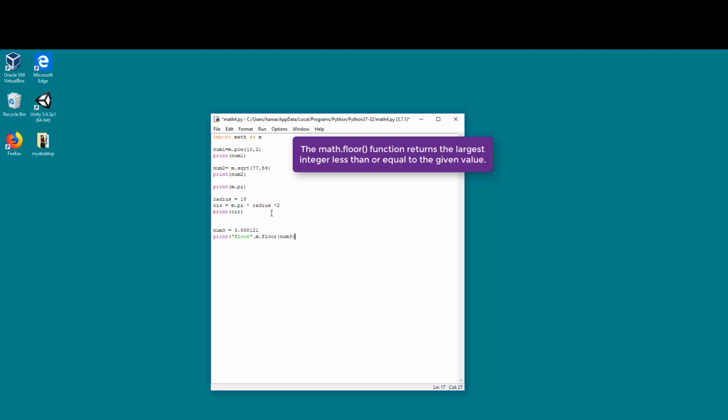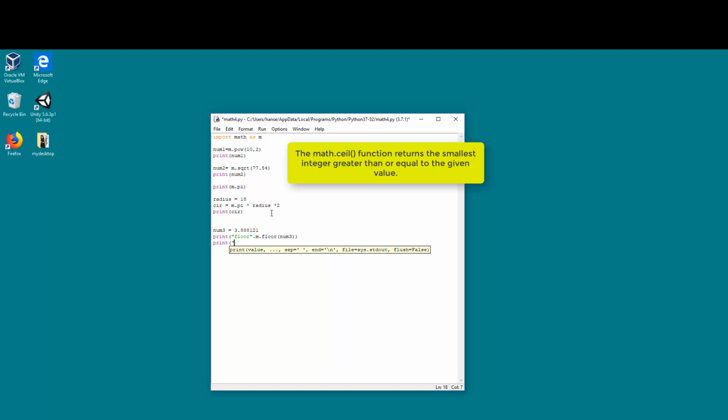It's not gonna round it up. It's always gonna go down to the nearest whole number. But we also have the ceiling to complement floor, and the ceiling will bring it up to the top, no matter what.